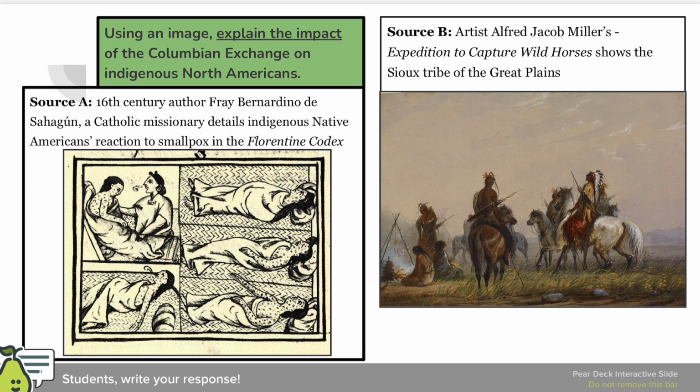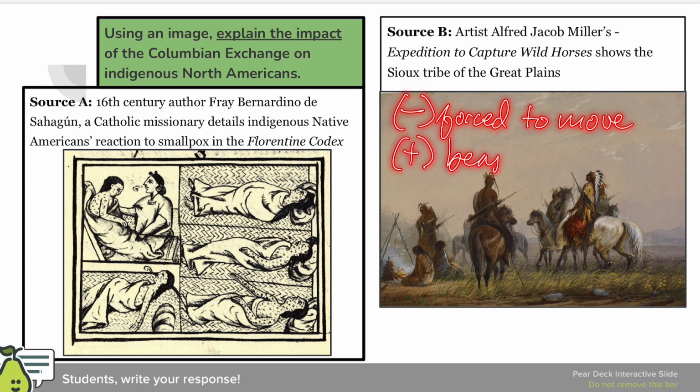David said negative because they were forced to move out to the plains and adopt a nomadic lifestyle. That's perfectly correct, because their culture and their society crumbled as it was colonized. Positive, new beasts of burden, more trade. Before this, they had deer and llama. Can't really hunt riding on the back of a deer or a llama. So you could say positive or negative.